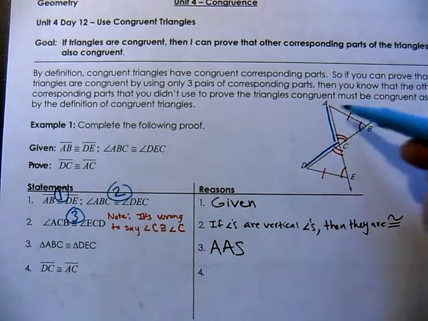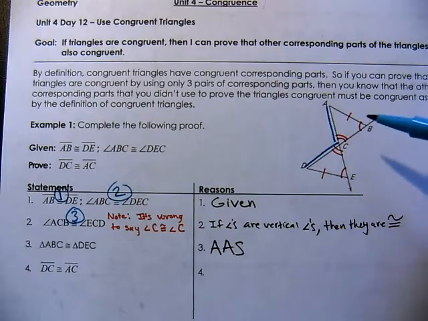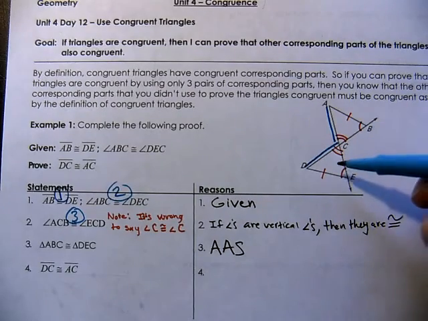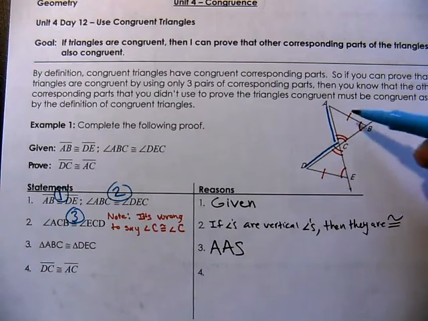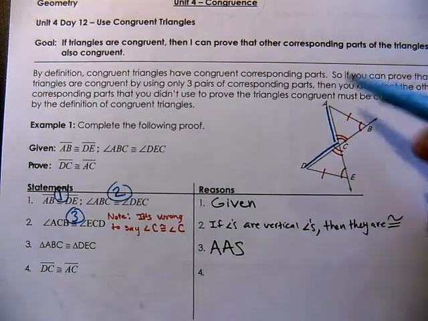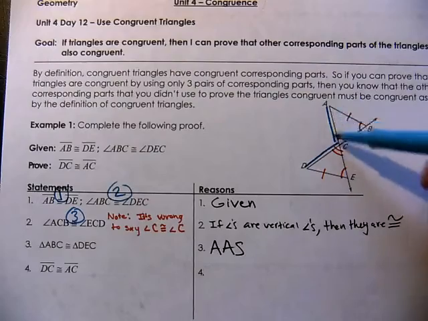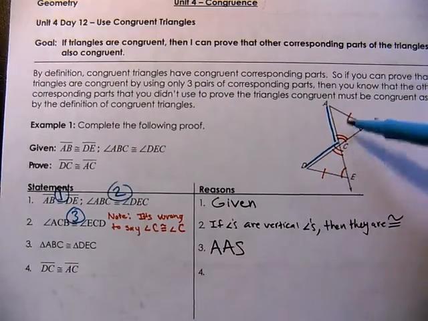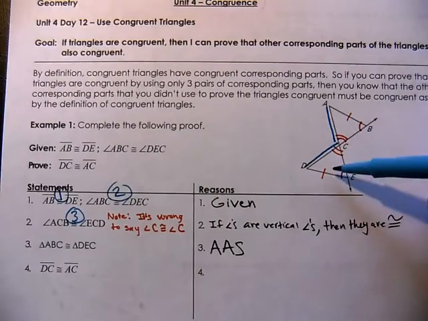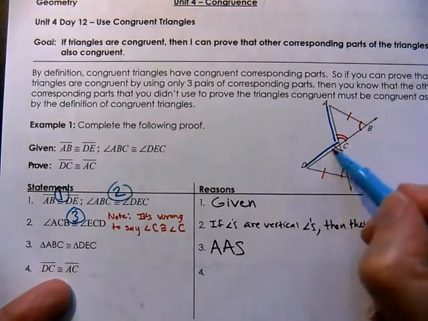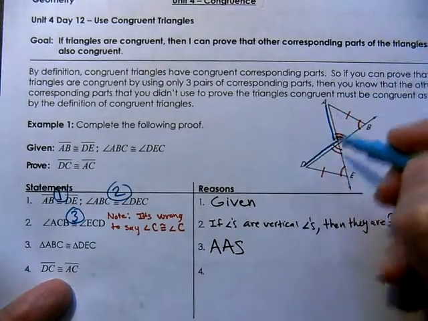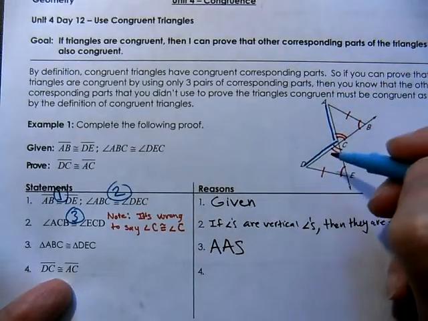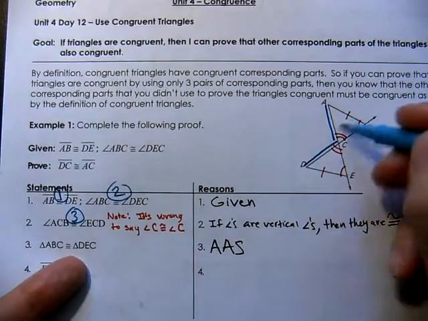Right, when we're trying to show that the triangles are congruent, we were using some sides and some angles. We didn't use all the sides. We didn't use all the angles. It was some combination of that. So that means there were other sides and other angles that we didn't use in the proof. But if the triangles are exactly identical, then what could we say about these corresponding parts? Well, they have to be the same, because they're on triangles that are the same, aren't they?